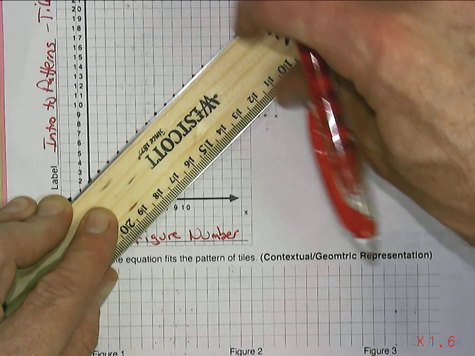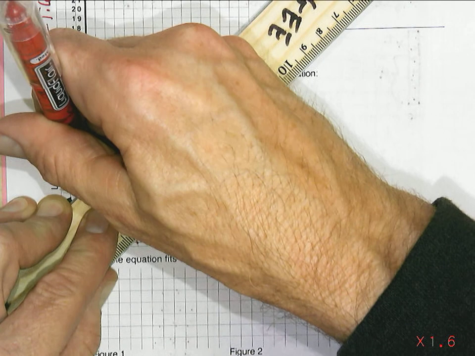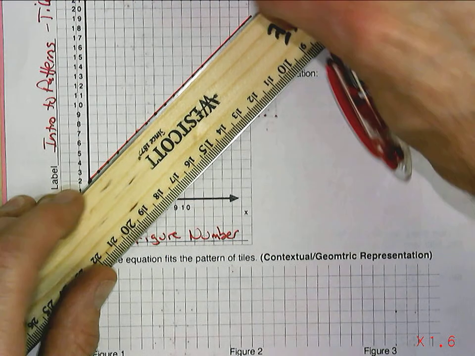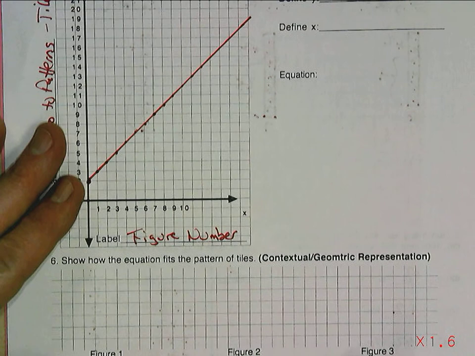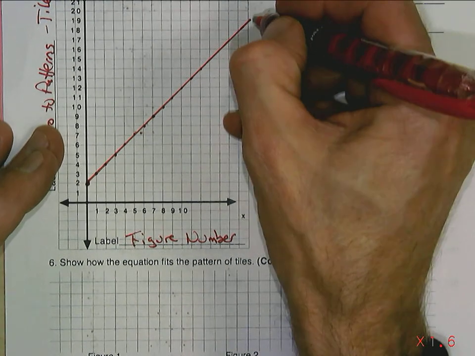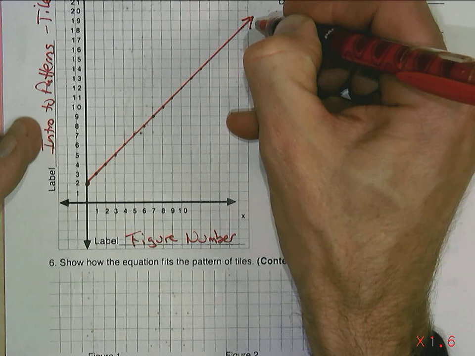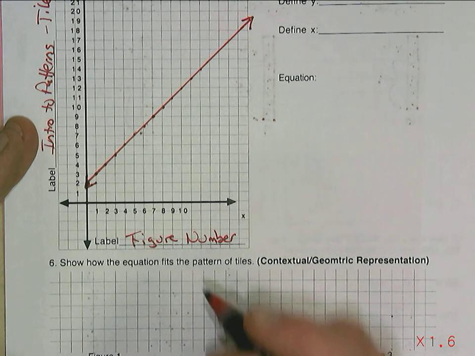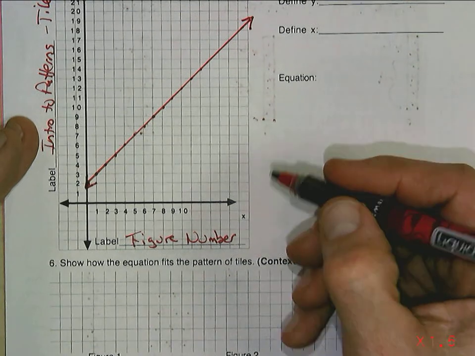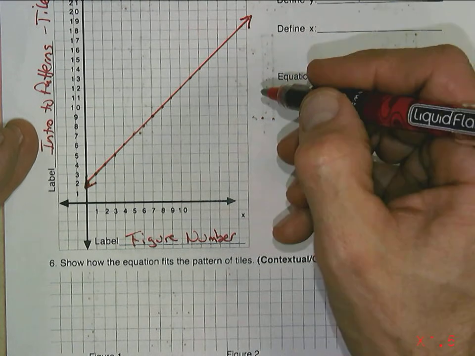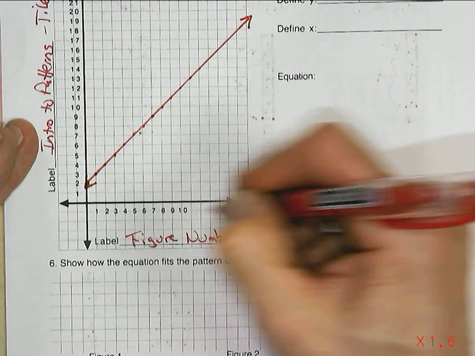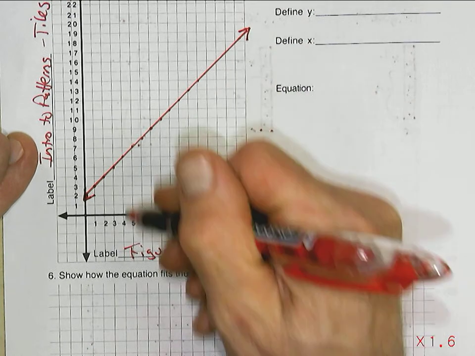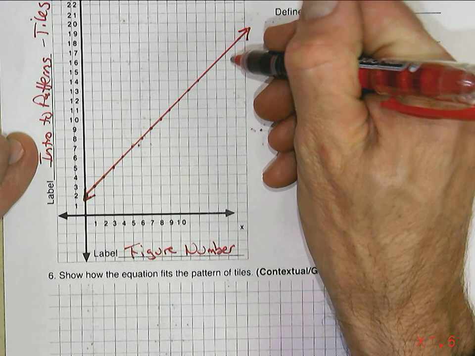So we really could have figure numbers, figure 1.5, figure, it depends on what we were trying to figure out, but in this case, you do that. So I'm going to extend this, and knowing that it continues on forever in either direction, I'm going to put an arrow on either end, because our patterns really continue. If it's this type of pattern, we can really extend it as far as we want. Remember, the 30th figure is way out here off of our chart. But we're still able to predict the 30th figure because the pattern is predictable.